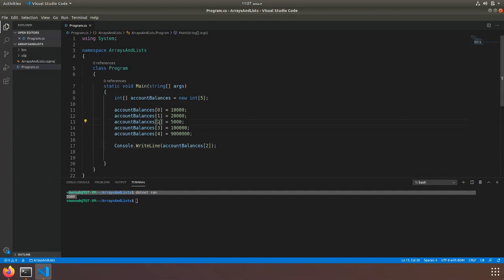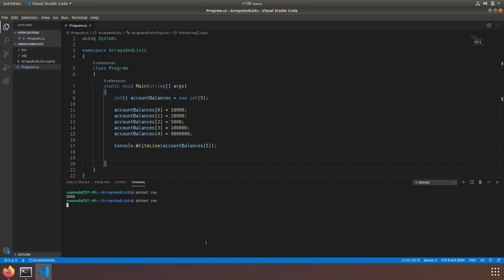So what we've done here, it might not look like much, is that we have different values in different places, and all we had to do was declare only one variable. All of them can be referred to from this one variable, and we can keep expanding this. I can make this 1,000, put 1,000 items here. Now let us see what's going to happen if we try to print the item at index 6. Sorry, let's say index 5. I'm going to save this, and once again I'm going to say dotnet run.